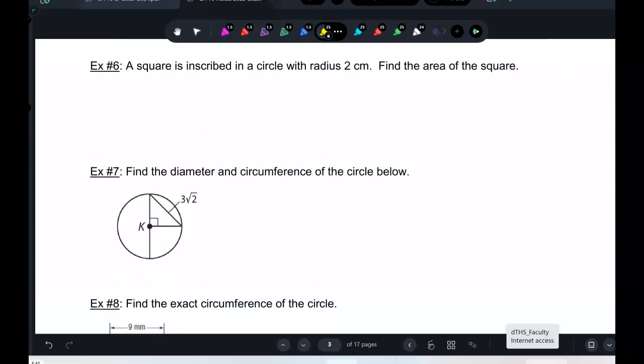Okay, so let's make a circle. Yes, we're going to be drawing lots of circles here. It doesn't have to be perfect. It's okay. Mine's not. Now I want to put a square inside of the circle. Is it inscribed? So we're going to put inscribed. Just think inscribed is inside.